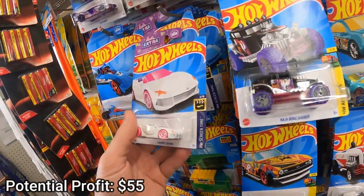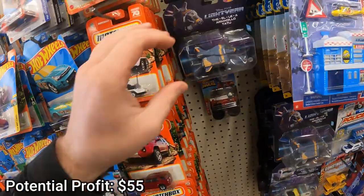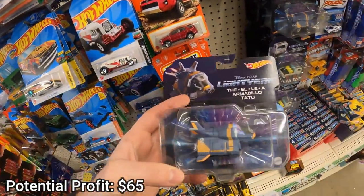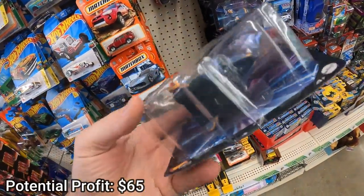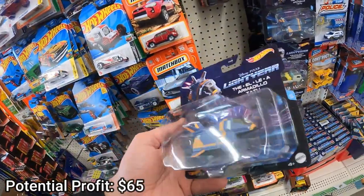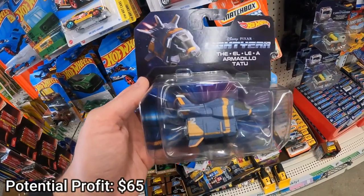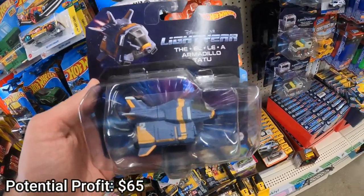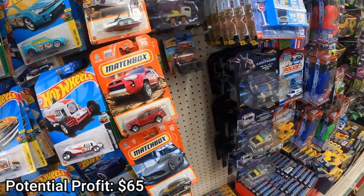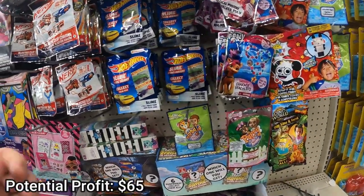Yes, I did buy these to resell on eBay and yes, they will sell. I'm only putting my potential profit at $10 for all of these because unfortunately shipping cost is kind of high — I ship them in boxes so they don't get broken. That's your call: maybe you can fit them in a bag, sell locally, or have someone who buys in bulk from you. The way I sell, I can't make as much as I could off something that fits in a smaller poly bag.